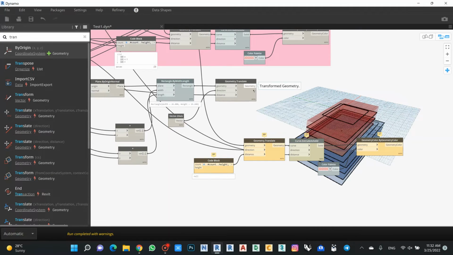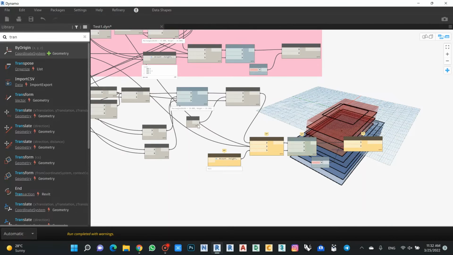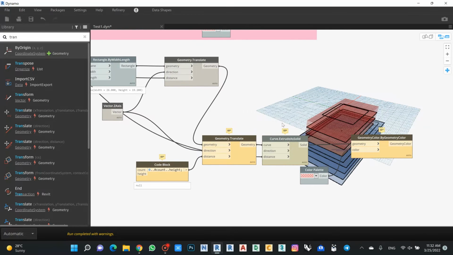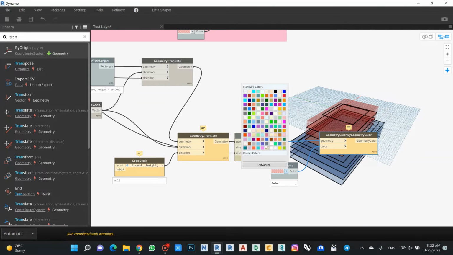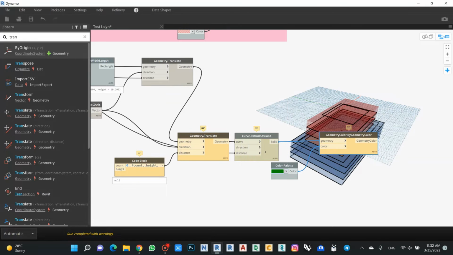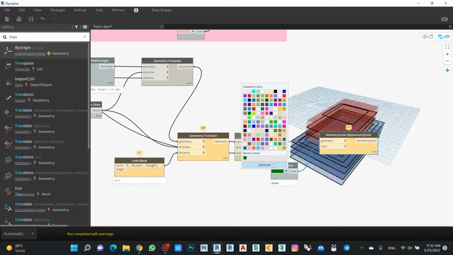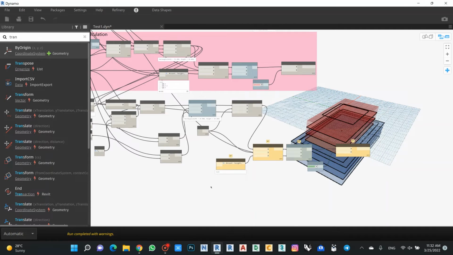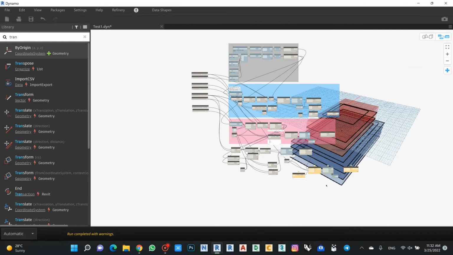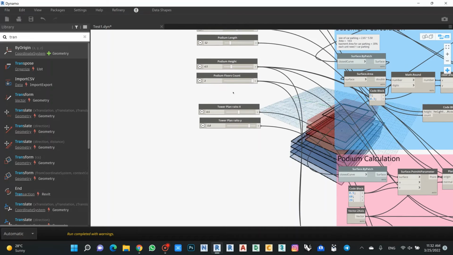This will be my geometry translate direction, the same in Z, but I can use it here for this group. And this one, also just change the color. Let's say it will be green. In this case, now I need to create the same.